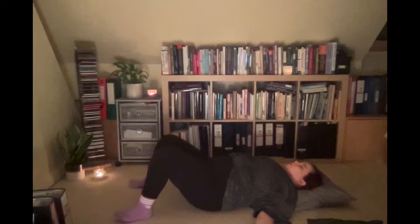Taking our focus to our belly, taking a big inhale, drawing down to the belly, checking we're not holding or tensing that area. Taking our focus to our hips, our pelvis, just noticing if you're clenching anything and releasing that down into the floor or opening out.